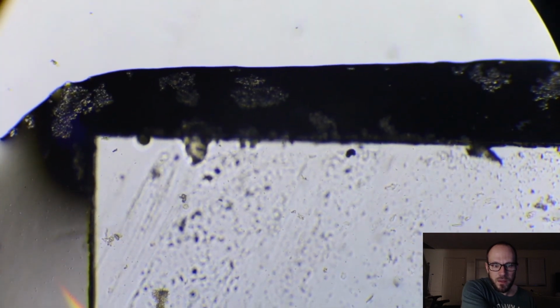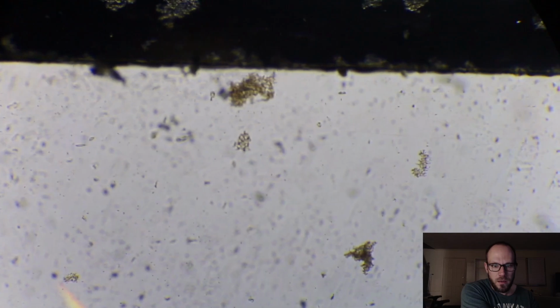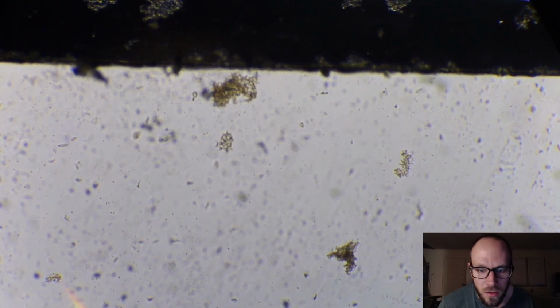Just go up and down this slide to see if we can find anything. So, yep, just chunks of crap. All of this stuff here that you see that I'm going to try and focus on, probably like grease from my own skin from touching it. But that's not what we're trying to focus on right here. All right, so, yep, guy towards the middle, they're everywhere, just swimming about. But let's see if there's anything more interesting. I'm going to work my way in and go down. Yeah, you could just see tons and tons of little guys swimming everywhere.